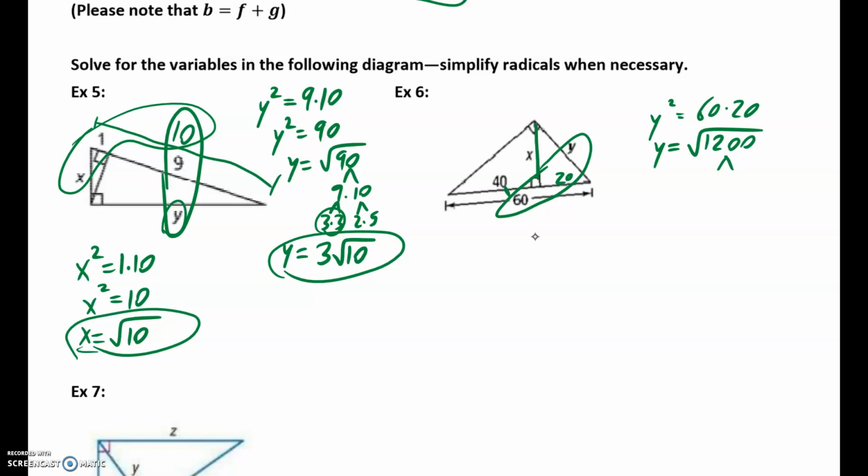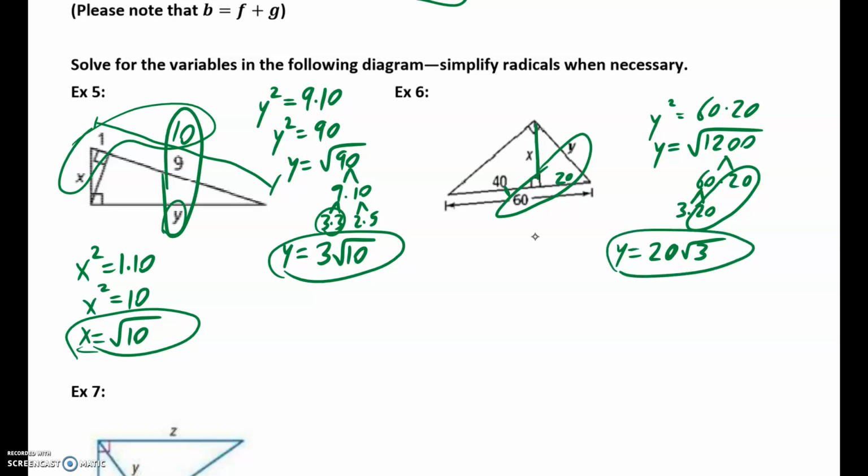We need to break that down. I might just go 60 and 20. Now I'm going to give you a little shortcut here. 60 itself is 3 times 20. Do you notice how I already have a pair of 20s? I don't even need to break those down anymore. I can just go ahead and pull that out. 20 and then the square root of 3 left behind, okay? Again, you can break those down. You'll see 4 and 4. You'll notice another pair and a pair of 5s and things like that. But it should come out to be 20 square root of 3.